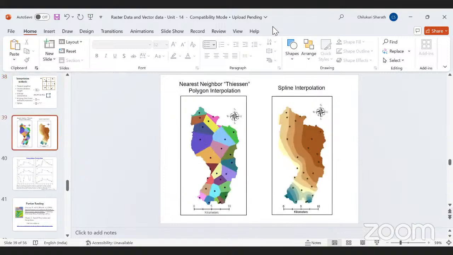Here it is showing a polygon interpolation. Every polygon you can see here, the polygons are shown in different colors also. Every point is a location, showing a specific location, as well as different colors. You see here it is a contour model.